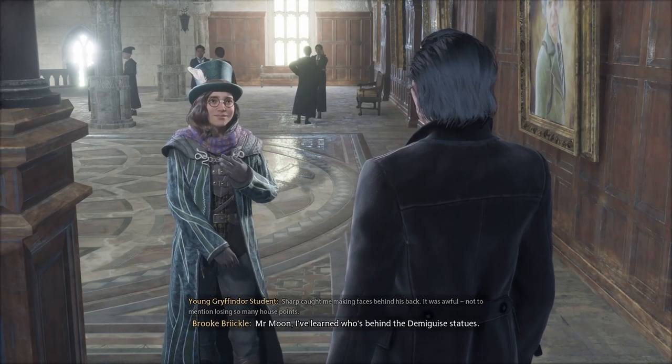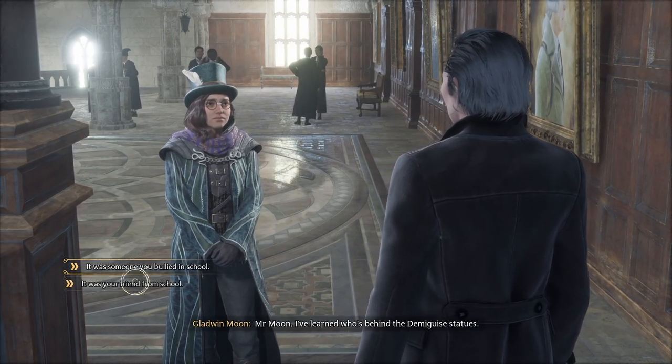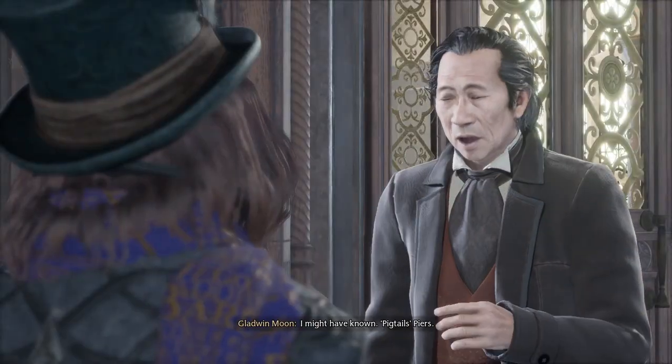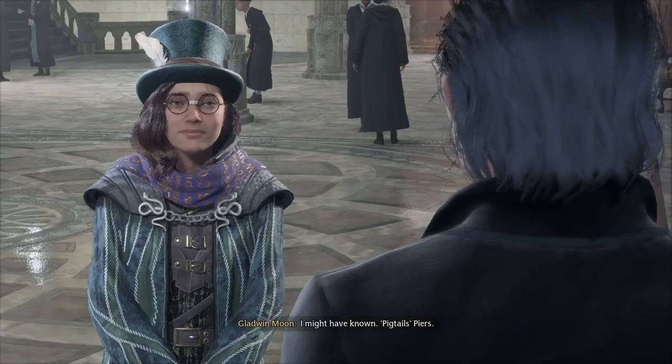Mr. Moon, I've learned who's behind the demigod statues. Oh no. I'm just gonna say friend. It was an old schoolmate of yours, Piers Pemberton. Oh, my unknown. Pigtails Piers.